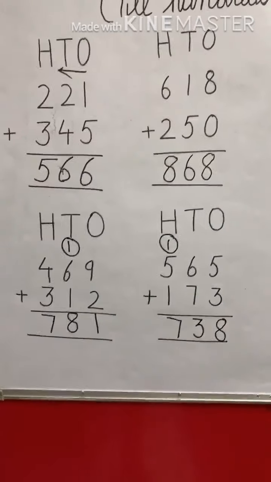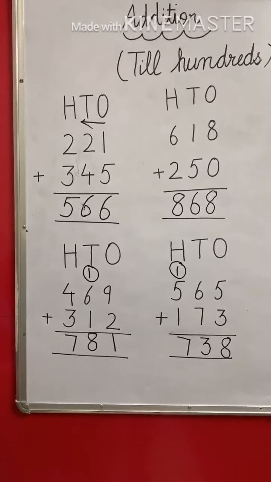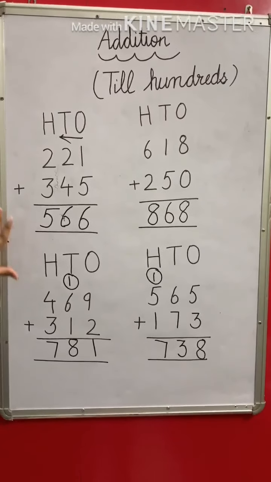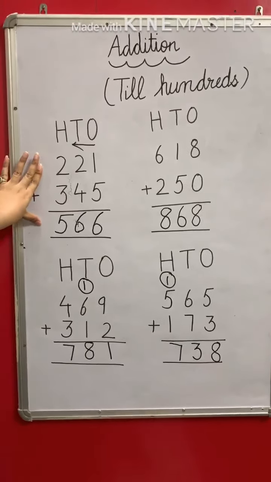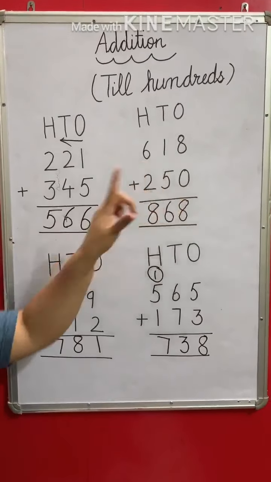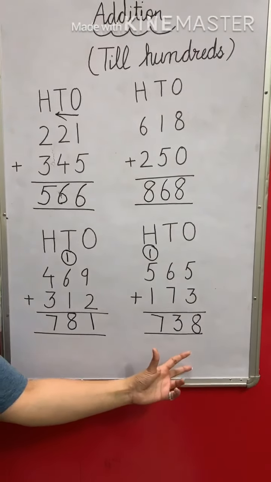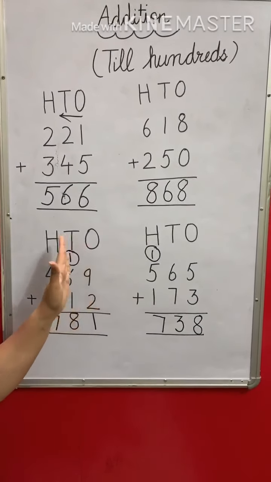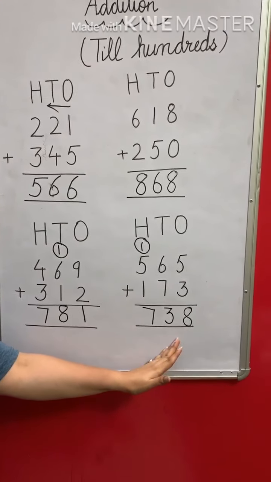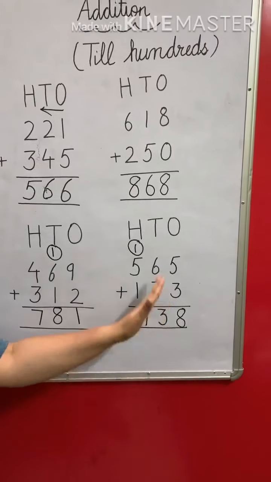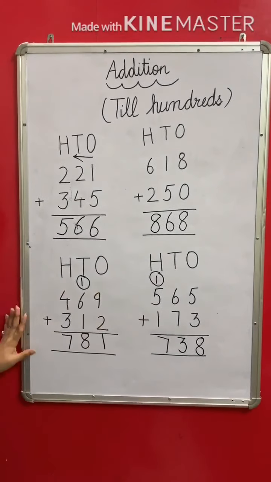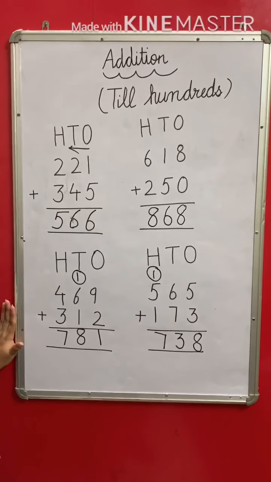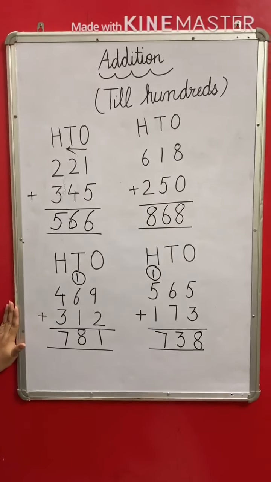This way we can do sums of addition up to the hundreds place. I have shown 4 examples: one without carry over, one including a zero, and two with carry over — in one, the carry was from the ones place to the tens, and in the other, the carry was from the tens to the hundreds. Hope you are clear with the concept. Practice 5 such sums and send me the pictures. See you then.